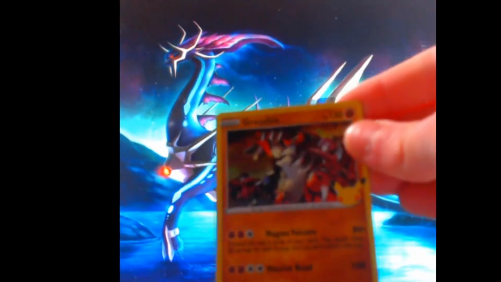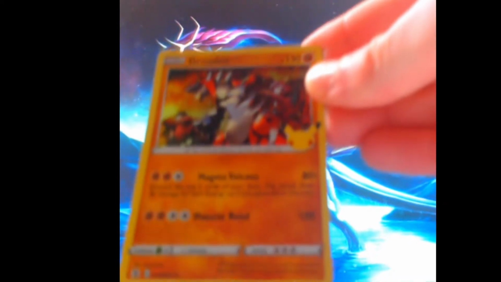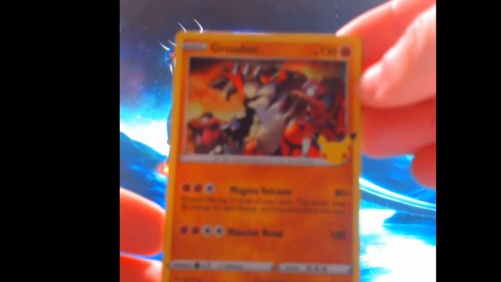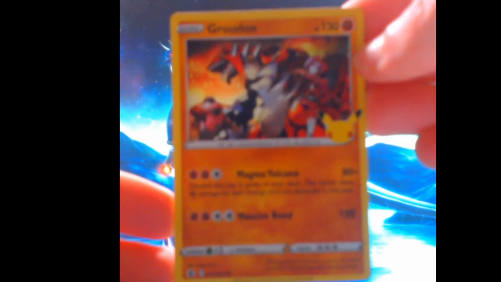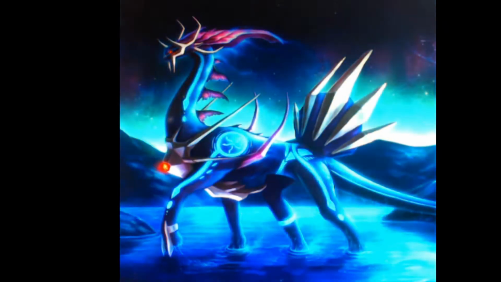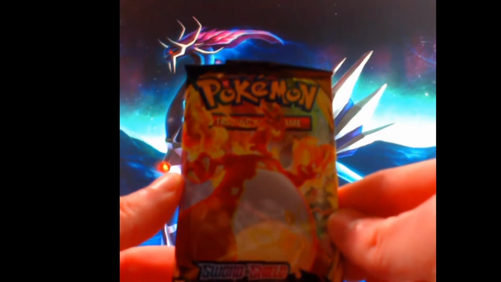Alright, there she blows. The Groudon, just like I was talking about. Very cool. It's got like Team Magma with him, it looks like. Not really focusing. But yeah, there's the Groudon, and we'll get going into the first pack. So here is the Darkness Ablaze pack.